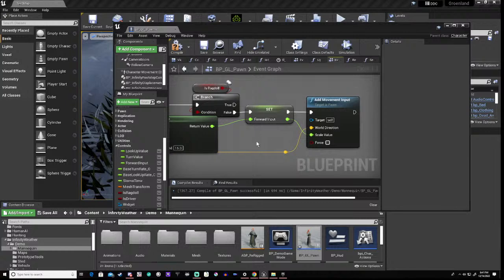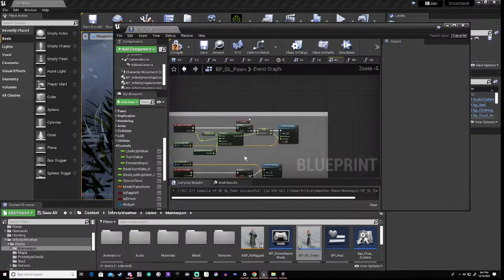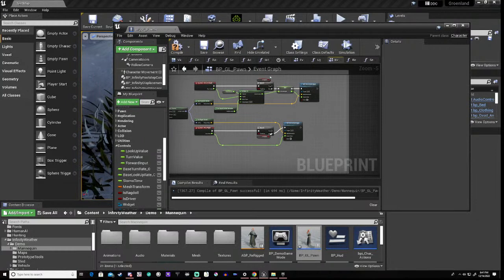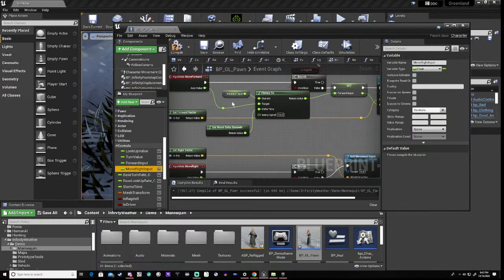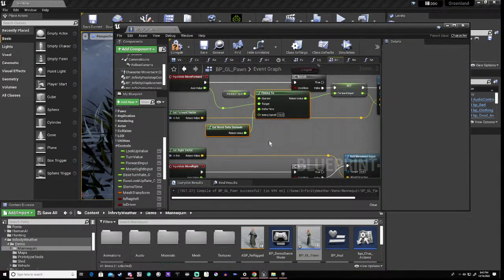Okay. And I'm guessing we're going to be doing something similar on the bottom. This is move right input. So we're going to be duplicating that, and that's going to be move right input. Alright, and we're going to be doing that. Okay, we're not going to be copying that apparently.